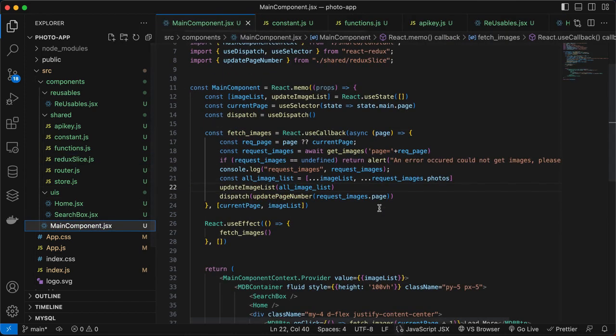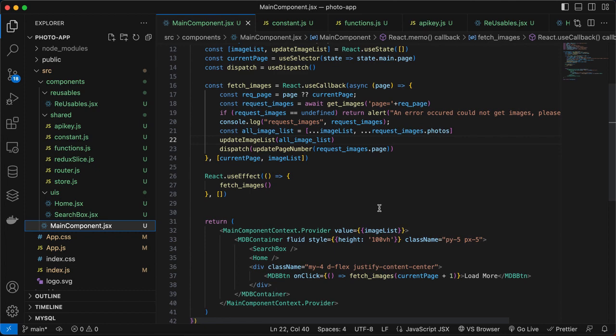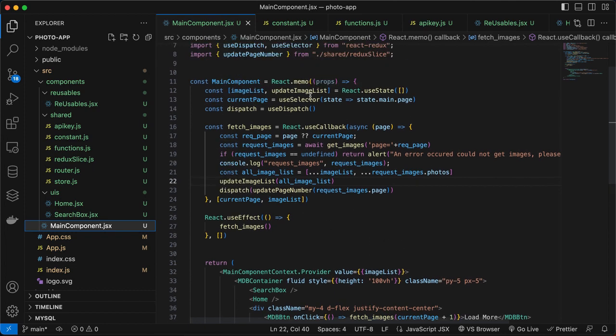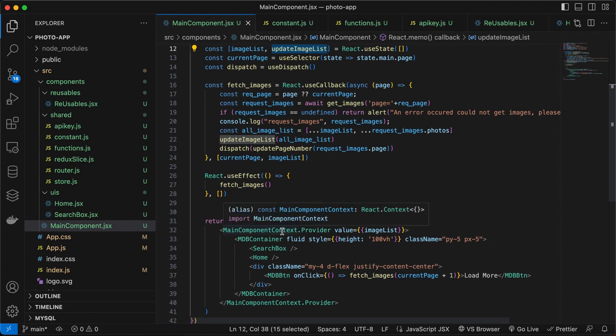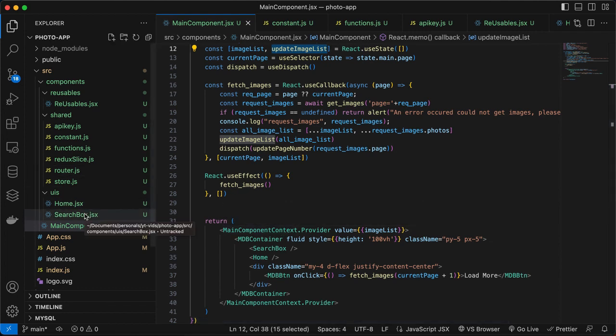The second option is to pass down a function, to pass down this update image list as the context, then call it inside the search box, which then updates this image list, which then reflects inside the home component.